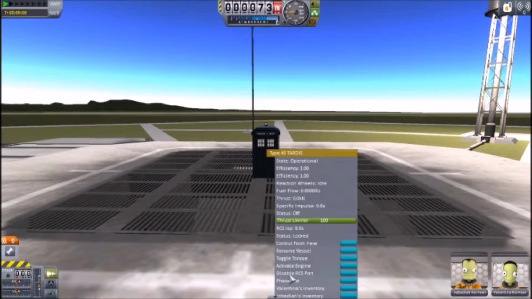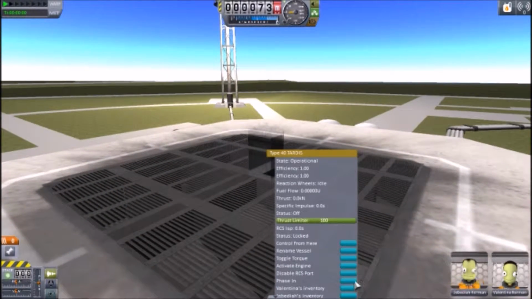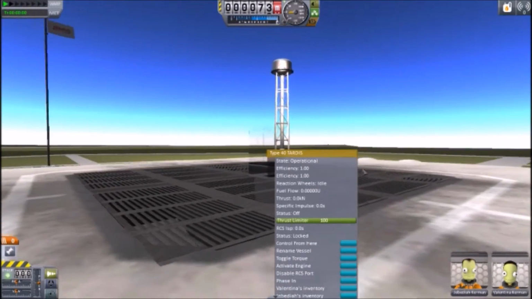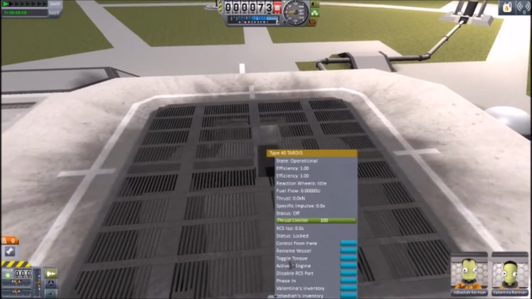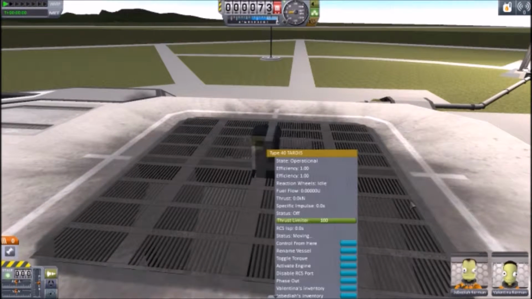Okay, let's see how we can put it on. Phase out. Whoa! Oh my god, it goes invisible? Are you kidding me? That's amazing. Oh, it doesn't go completely invisible. I can still see it, but god, that's fantastic. I can see if we're in space you couldn't see it. But here I can see it. Phase in. Let's phase in.